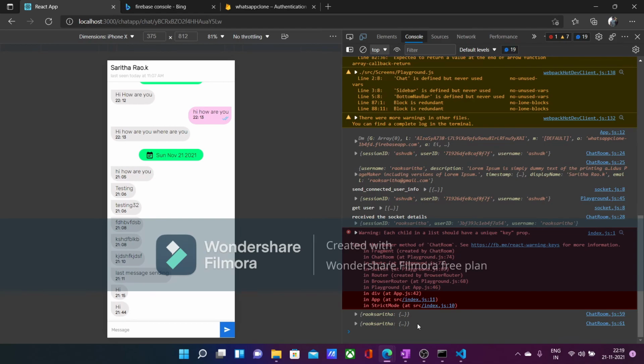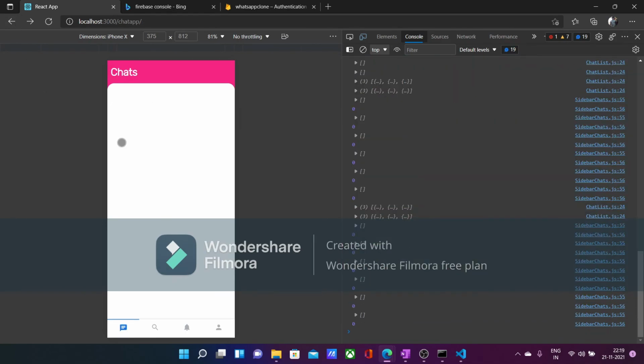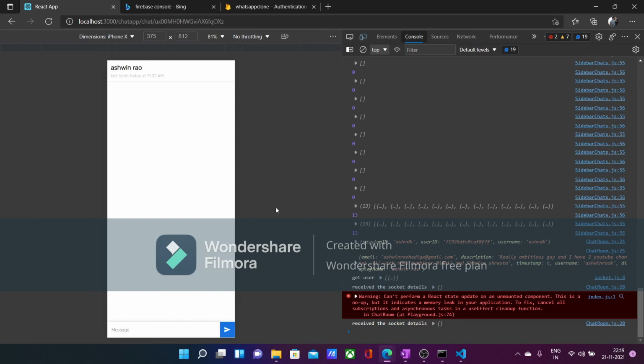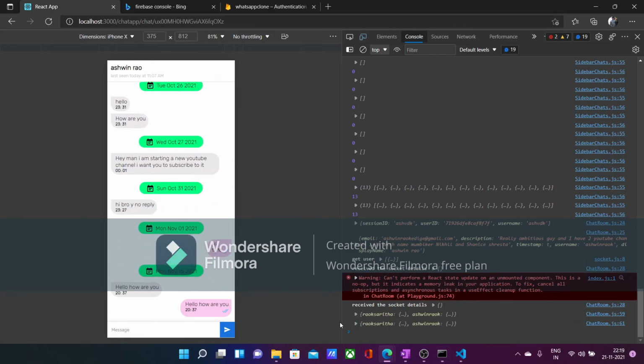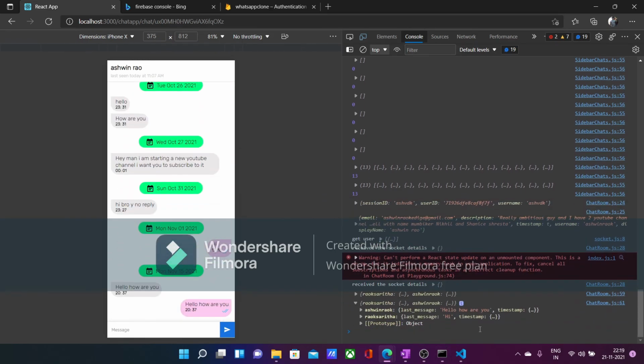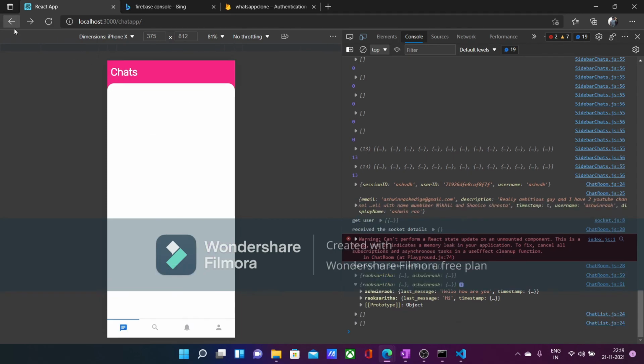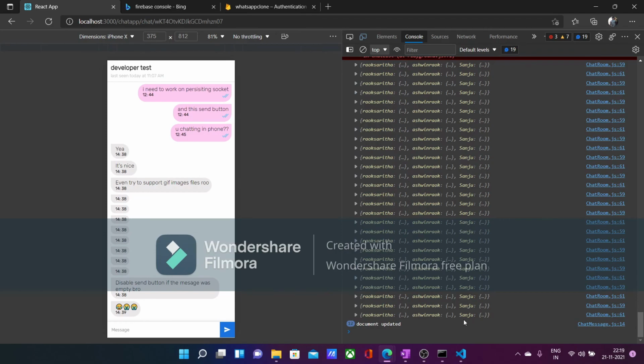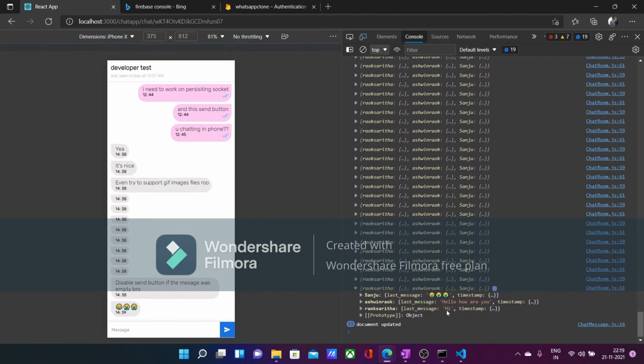So now if I go back, and if I go into this user, then I should see his username with his last message. See, like this. Yeah, correct, exactly. This is what I wanted actually. So if I go back and into this one, I should get 3 actually. Yep, yeah, exactly like this. This is what I wanted.